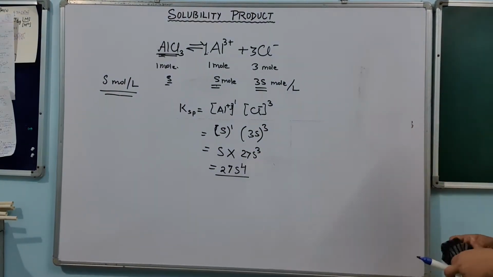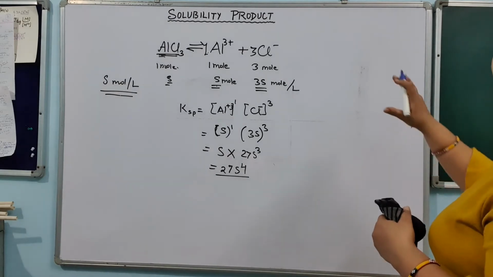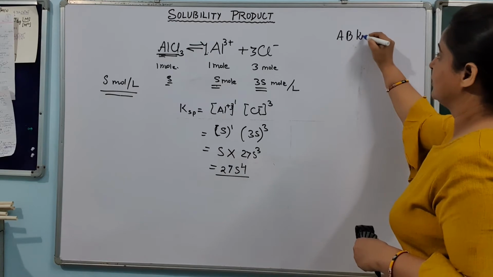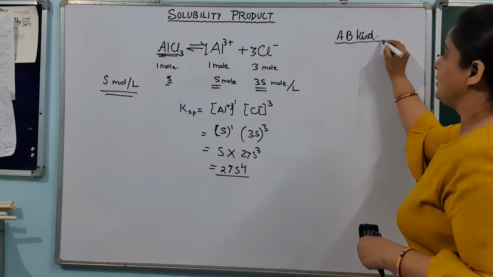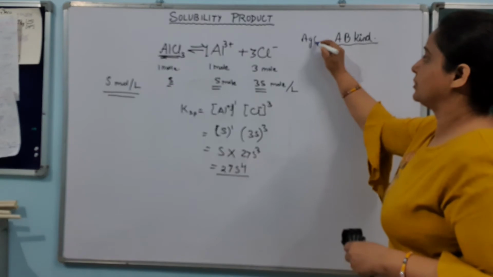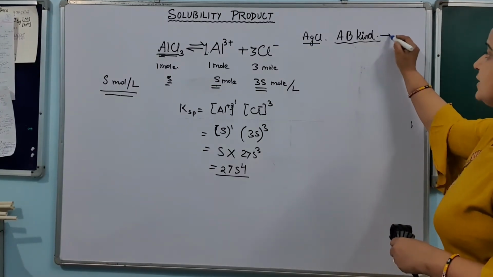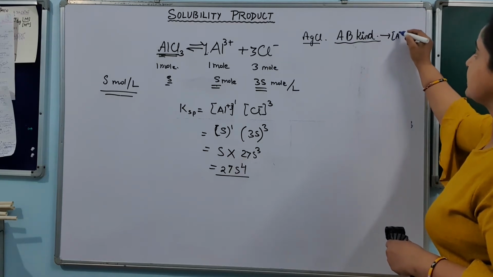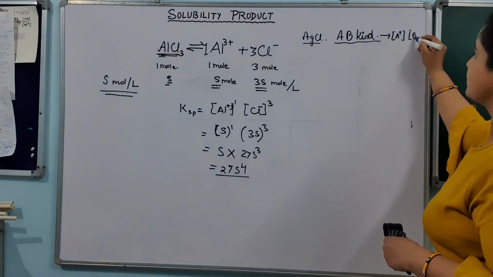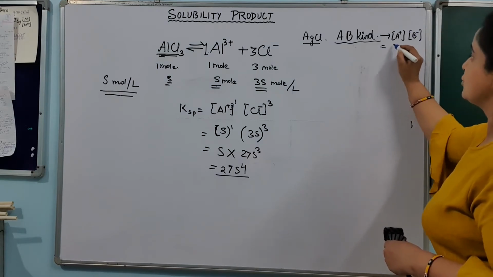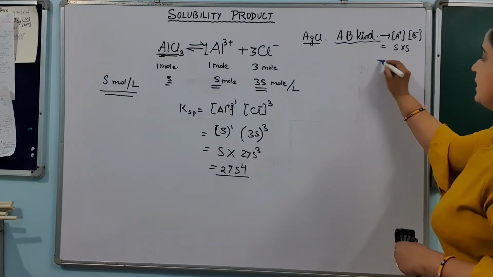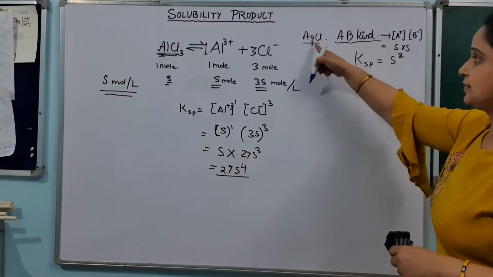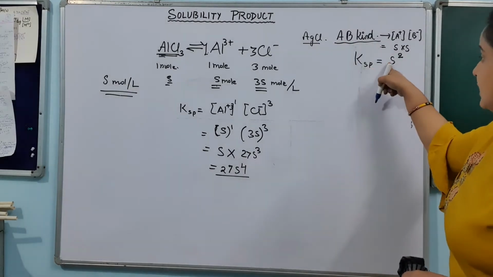So we can write down, if you want to make a chart of this, you can make the chart of this kind. Like if it is AB kind of salt. What kind of salt? AB kind. AB kind means like AgCl which we were talking about. So the solubility will be, कैसे होगी? Solubility will be A का ion concentration, B का ion concentration. Okay, and then solubility will be S into S and it will be S2. So KSP for these kind of AB kind of salt will be S2.